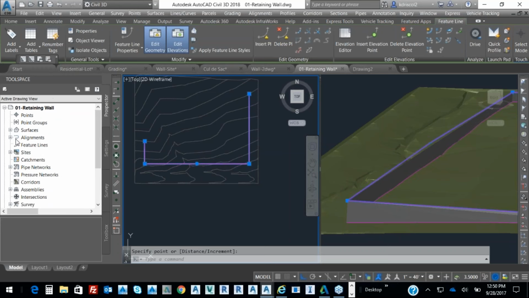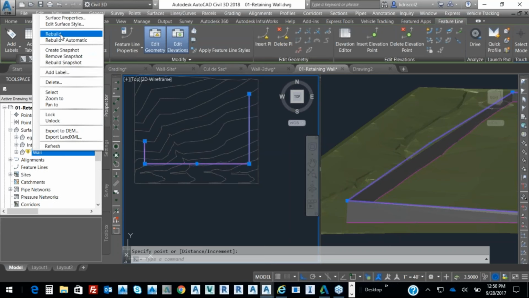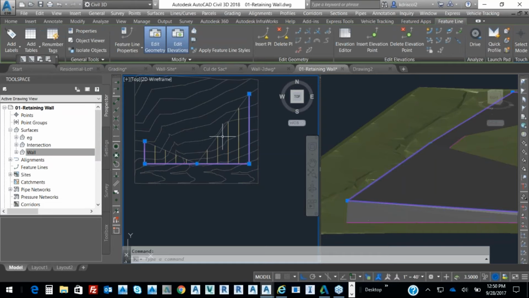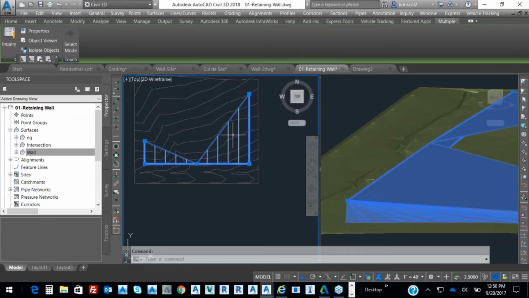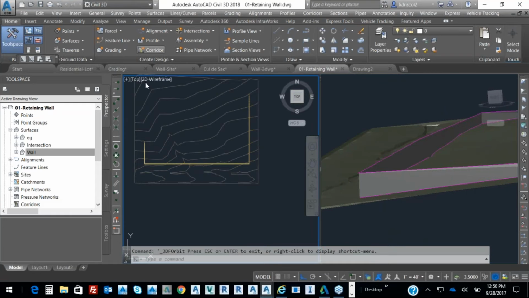And then I'll go over to my surface in the prospector tab and rebuild my wall. Straightforward. And we'll come back and delete those triangles. So just some really quick stuff. And there's my wall. So really simple flexibility. We'll go back one. Really simple flexibility in terms of working with a feature line. And you can see the height of that wall changes. And you can see it's draped along the ground, even in that ditch. Okay, something pretty straightforward.